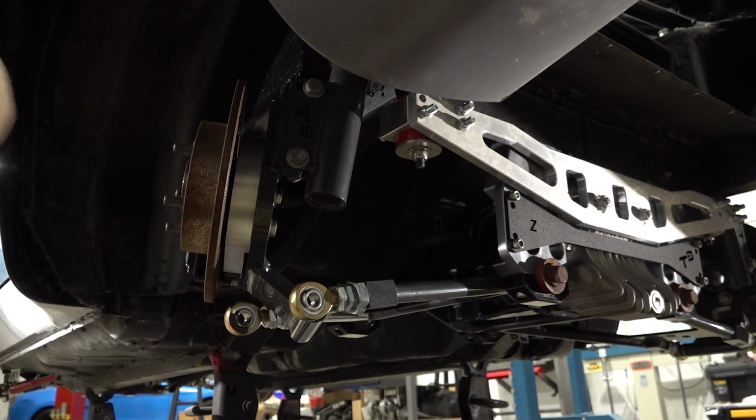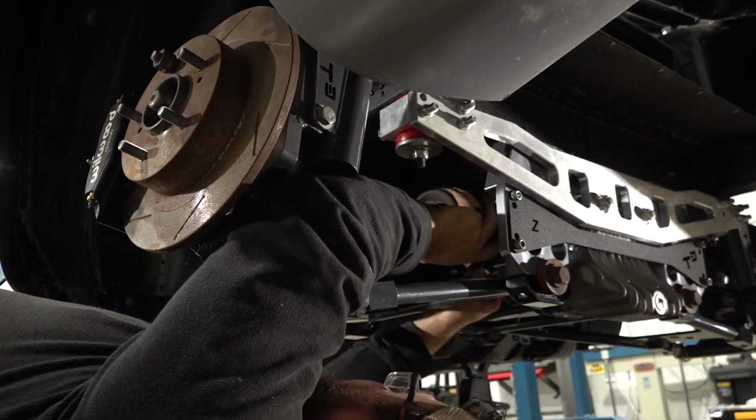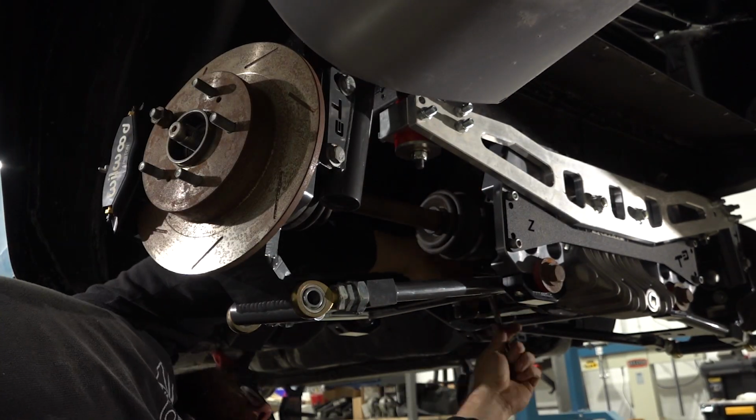In the next episode, we're going to shift our focus to the front of the car, start on the fiberglass bodywork there, so we can then do an alignment, string the car, and start making our measurements to order the wheels.